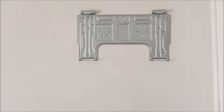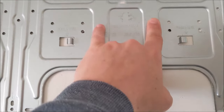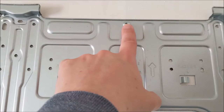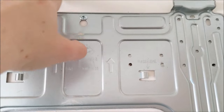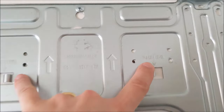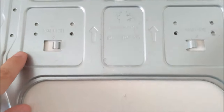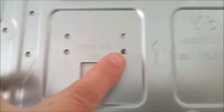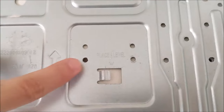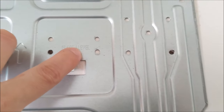First thing you want to do on the indoor unit is put the bracket in. You want to make sure these arrows are pointing up. So you want to put one screw there first and put a level. You can place a level between these two areas here. You see that? Place level. And once you get a level, get a marker. As you can see, I've already done it to mark some areas where you're going to put some screws, like you see there.